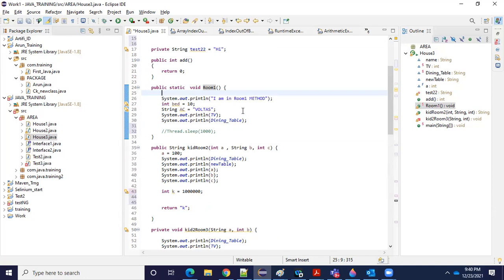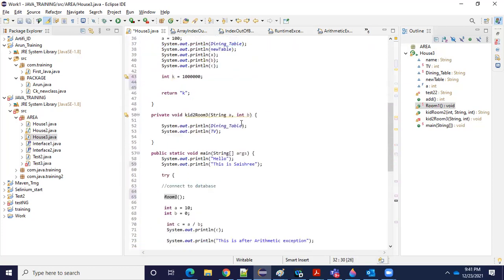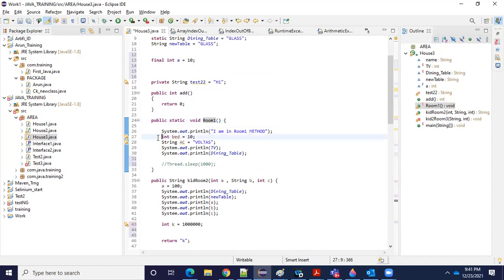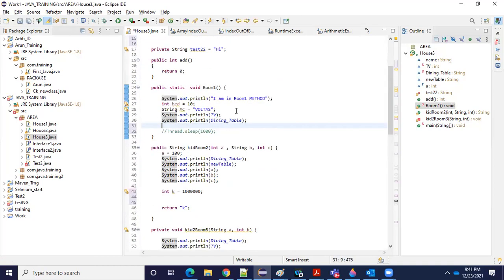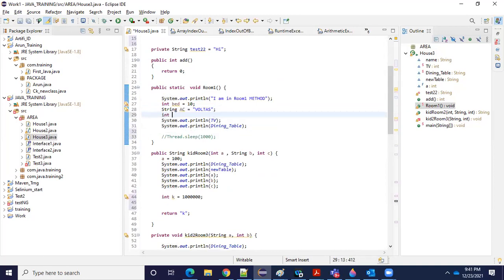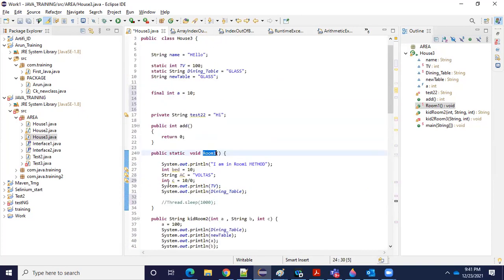Actually, we are using that keyword for testing, like Thread.sleep, then it throws the exception. I'm not talking about this line. I'm talking about when I call a method here, and in this method, is there any exception that happened? For example, you can take int c = 10 / 0. Directly, I am introducing an exception here, in line number 29. When I call this method, automatically the exception would come here. So if the exception is raised, how are you going to handle it here? That is my point.